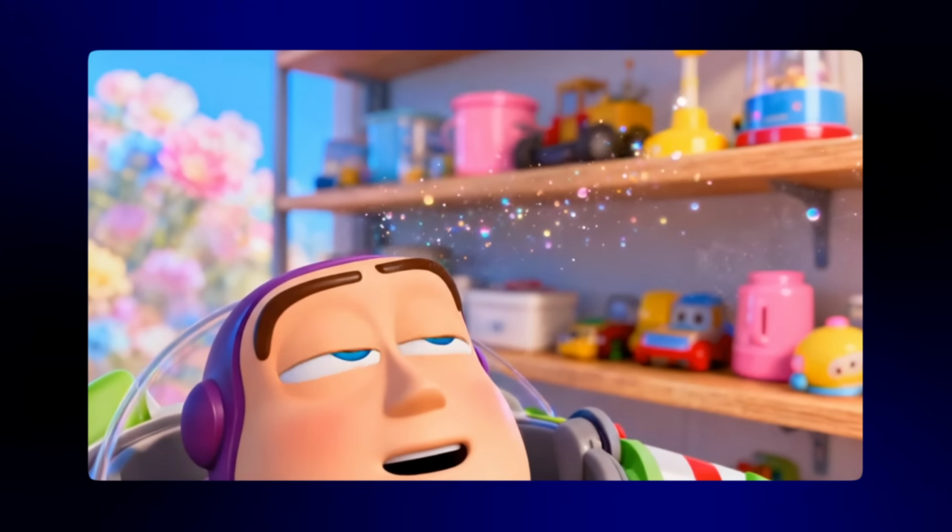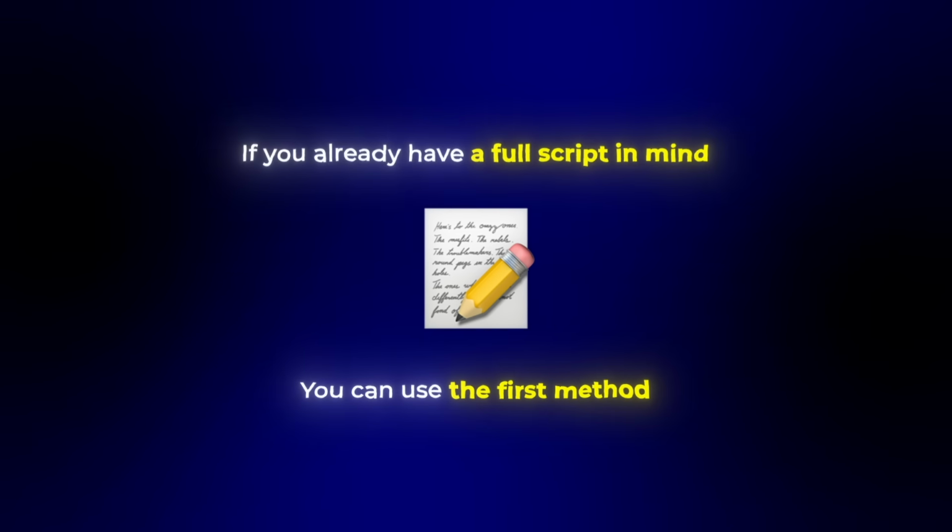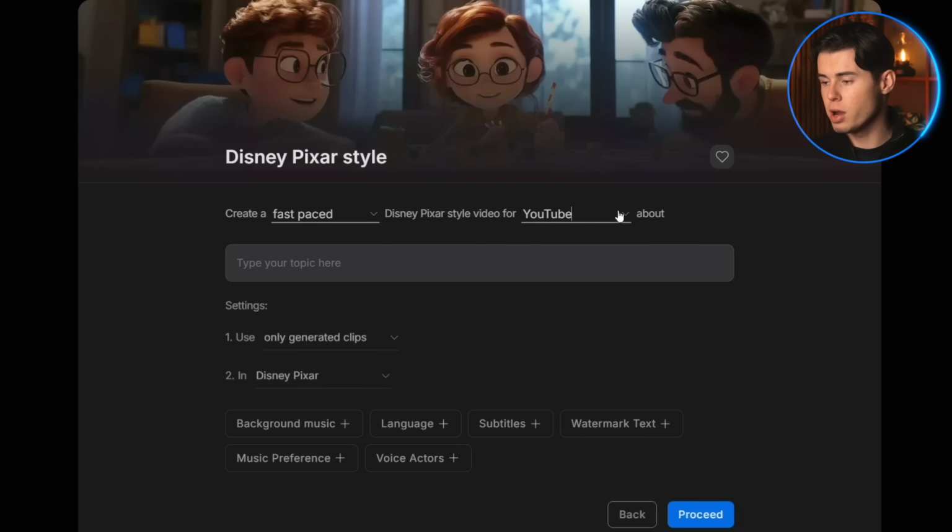This video came out a little more centered around the Disney style, but overall it still looks great. Which method you decide to use really depends on how much time you have and how much control you want over the details. If you already have a full script in mind, you can use the first method and include everything there. Otherwise, these preset workflows are a super fast way to make new videos without much setup.